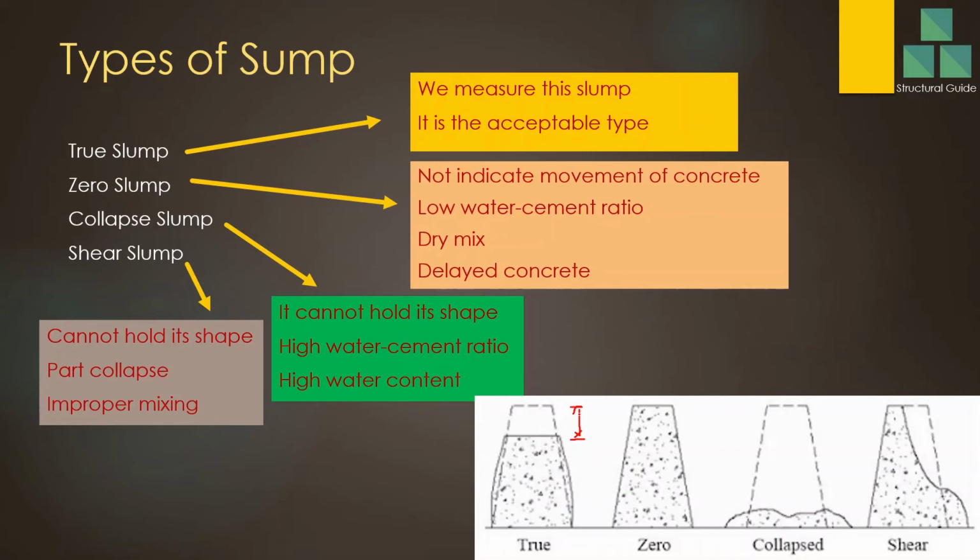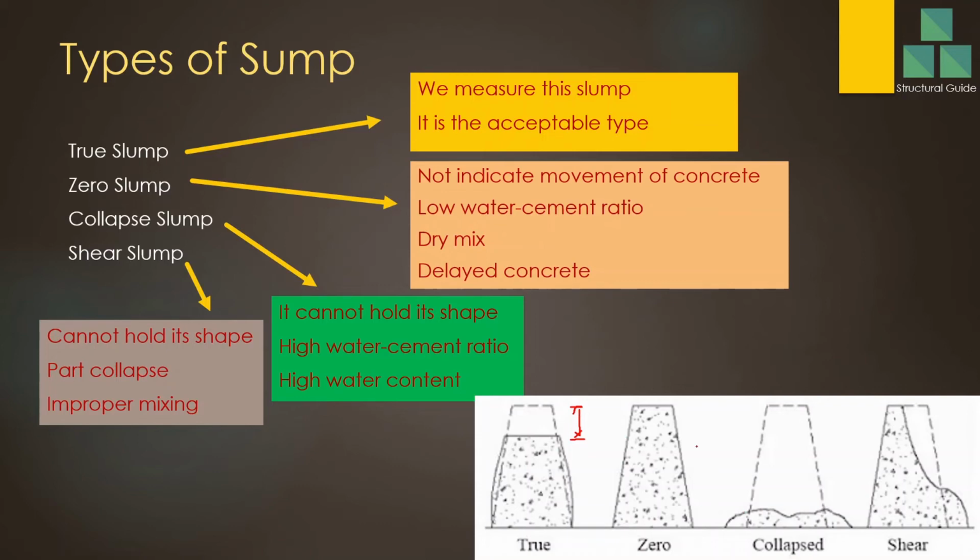And this tolerance may vary depending on the standard and the method you use for the mix design. But this tolerance we have to keep in mind. It will be specified as 150 plus or minus 25 in the mix design. So we have to check whether the slump is within that particular range.